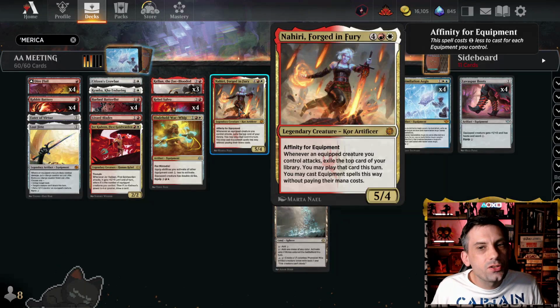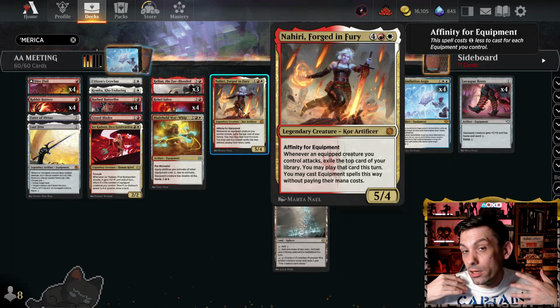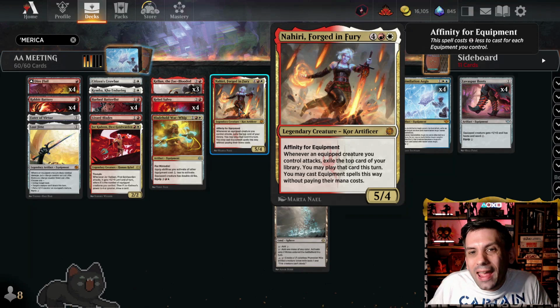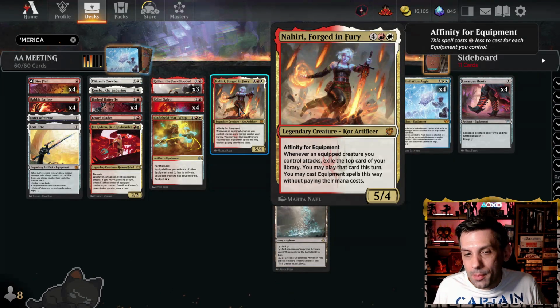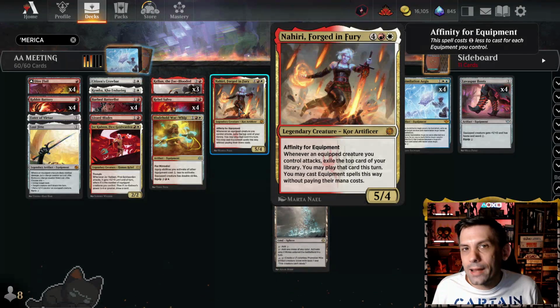So every single creature that you happen to have alive still on the battlefield can now swing and trigger this ability, and because the majority of the stuff that you're going to be hitting off the top is equipment anyway, you can almost cast everything. If you happen to hit a card that isn't equipment, you can still play it by paying the mana cost. So it's just an insane amount of card advantage on the back of a really, really cheap, aggressive threat, as long as you're going wide enough with equipment.